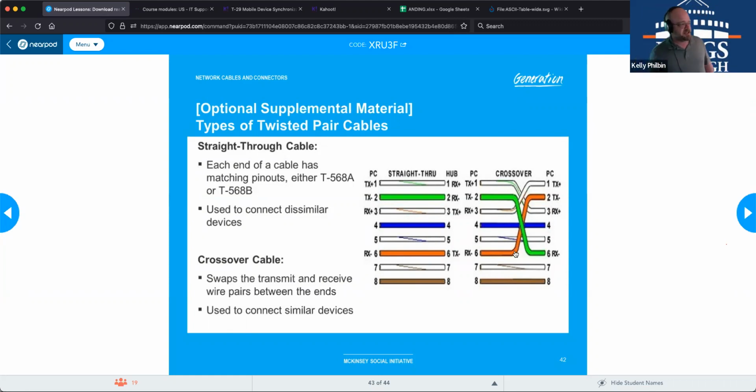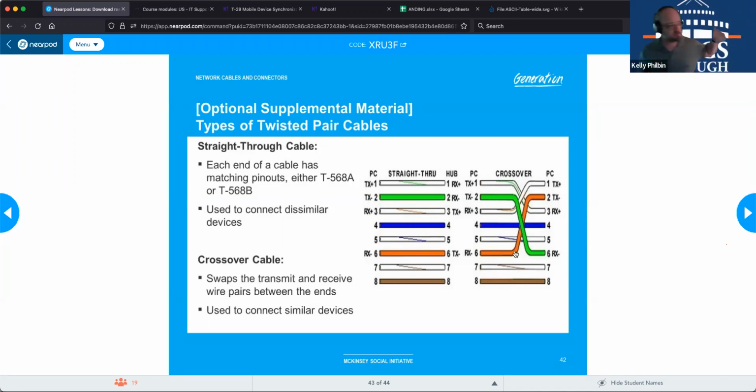More often than not, it's nice to have one of these in your bag. Like if you're on a flight and you have a coworker and you want to connect and transfer files and stuff like that, you can use a crossover cable, much easier. You usually use it for two switches to talk together. I know they have technology where they auto sense now, but typically if you were going to plug two switches together, you'd use a crossover cable so they could talk. But that's all it is.